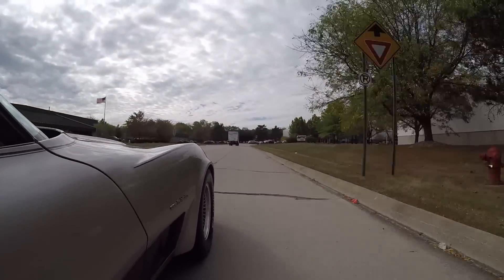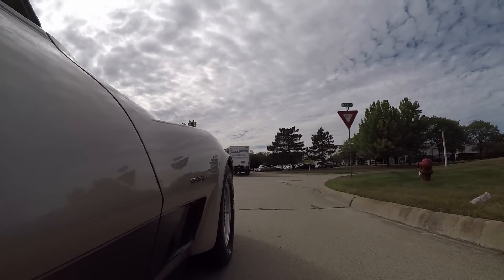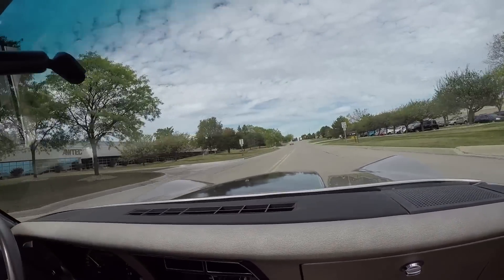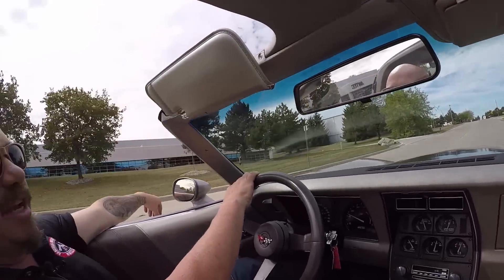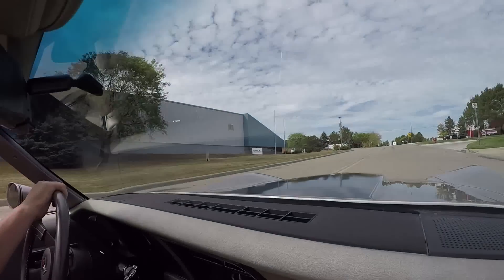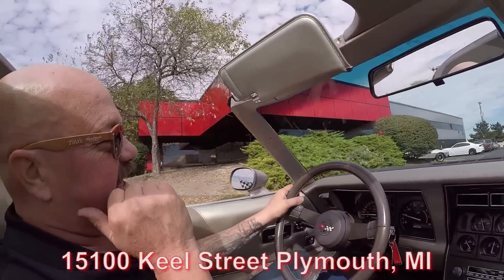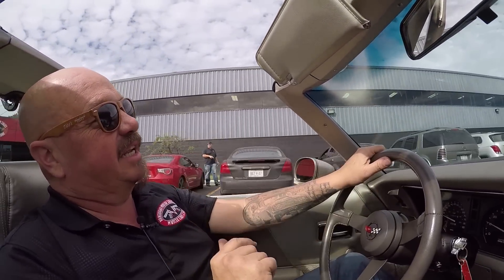I never understood the Corvette thing, and I think you guys that watch the videos all the time know you hear me say this — but I never understood it till I drove one. Once I drove a Corvette I understood what it was. They are cool, they drive great — what an awesome vehicle. Now here's our shop; we're at 15100 Keel Street. We're going to do something most guys don't do — we're going to put this car up on the lift so you can see how beautiful the underside is, then pop the hood and look at the engine compartment.